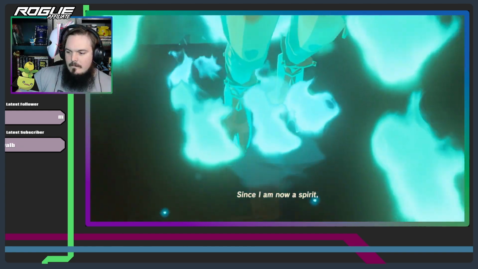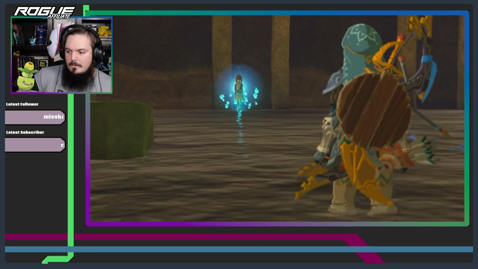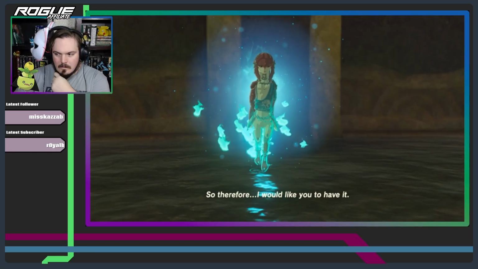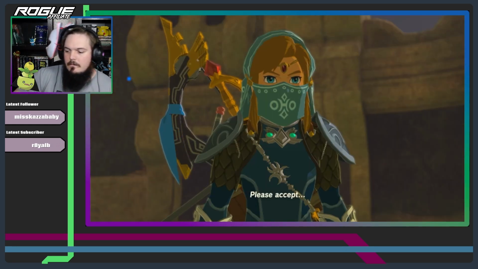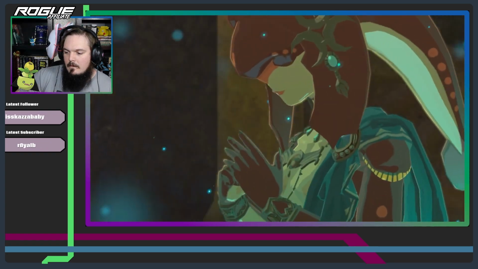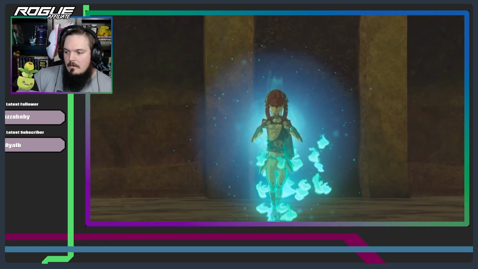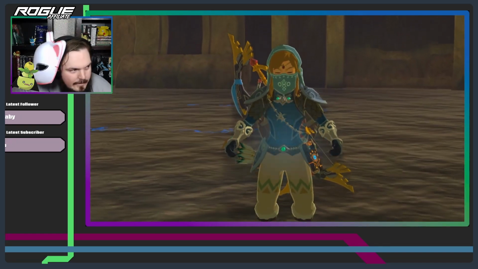Since I am now a spirit, my healing power would be wasted on me. I have no need of it. So therefore, I would like you to have it. Please accept Mipha's grace. Hell yeah.